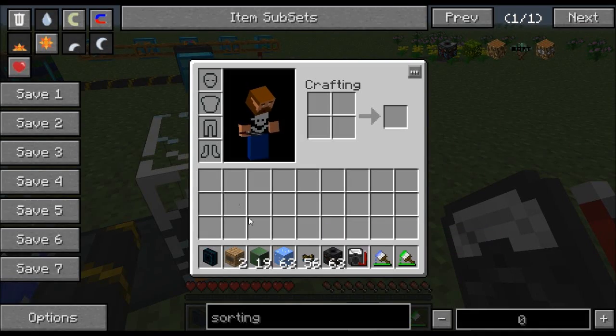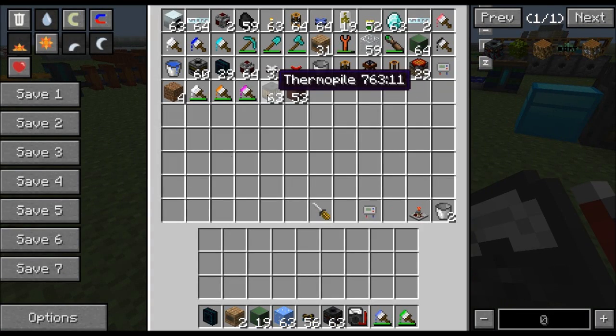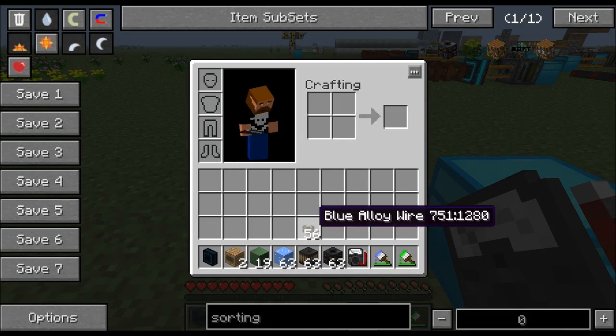And this is what... that's not it. Let's see, where is it? Here it is. Thermopile. This is what it looks like in inventory. Let's go ahead and place one out in the world just so you can see what it looks like when it's not in the ground.